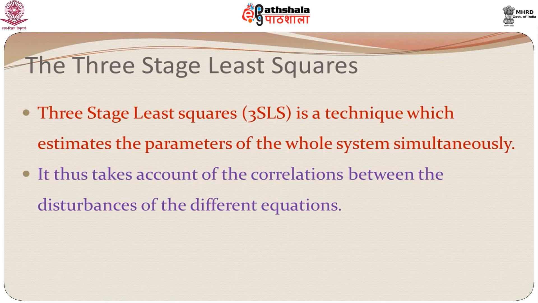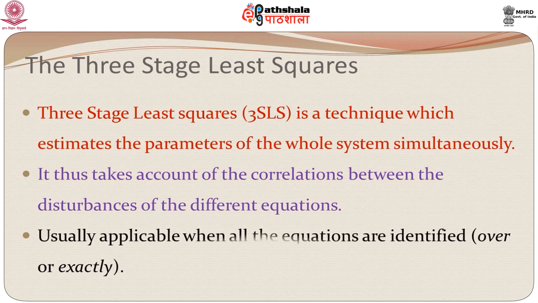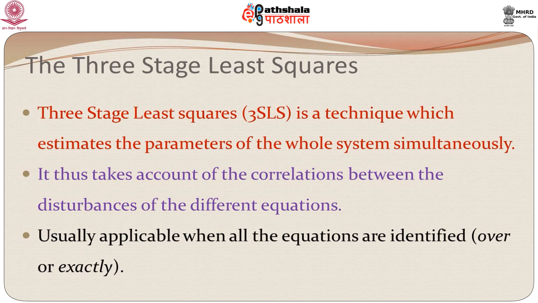The advantage is that you can take the correlations between the equations into account. All the equations have errors, and when you look at them together these errors are correlated. If you take account of this correlation, you are going to get better estimates of the parameters. Single equation methods do not take account of this correlation and hence lose out on some information. The three stage least squares is only applicable when all the equations are identified — they can be exactly or over-identified.